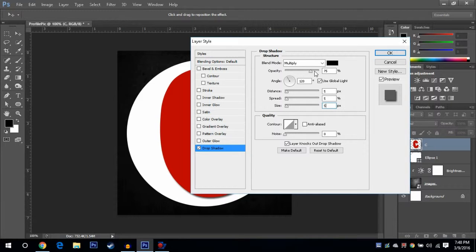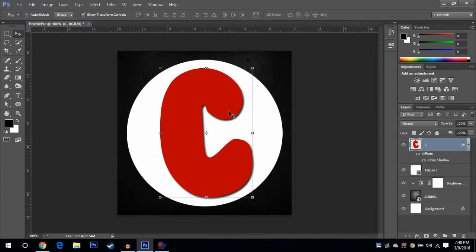See, that doesn't look that bad. That looks pretty nice. And then the opacity you can change down or change up. I think I'll turn the opacity down just a little. You can change the angle if you want. I think I want it to go how it was, so let's just go 120. Okay. So now you click OK. Now that looks pretty cool. You see the drop shadow? Now that looks actually really cool.